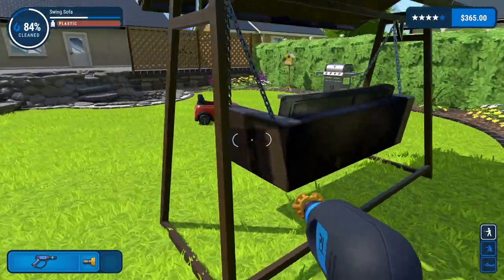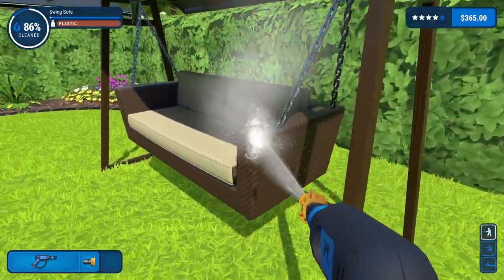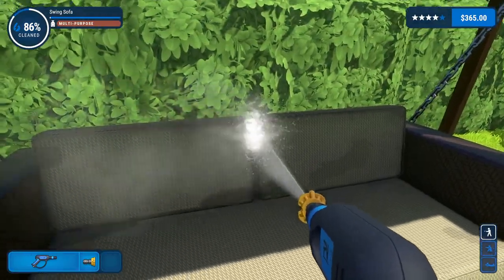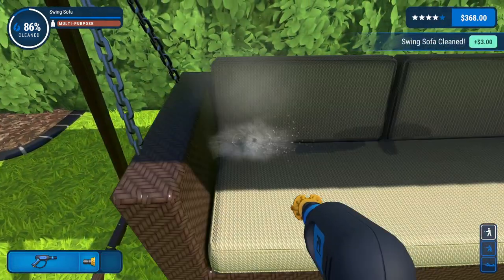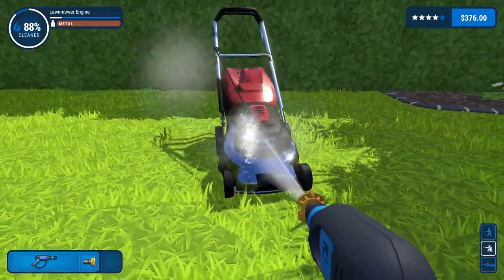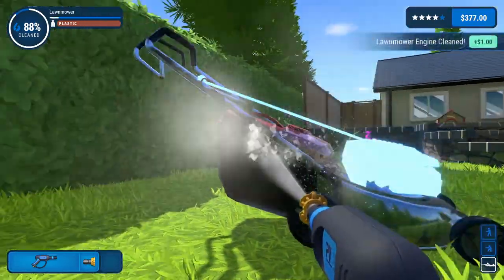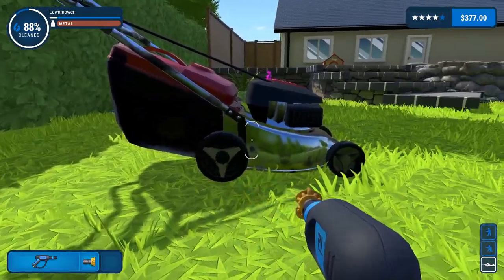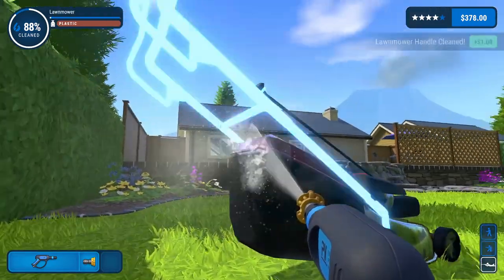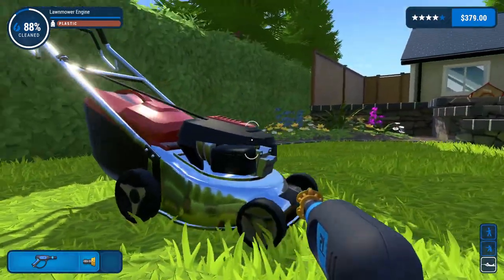Oh, chains. That looks okay. It's gotta be like on top. Yeah. In between, maybe? Yeah, that's what it was. Go around. Really blasted in here. I can't see all the little cracks, but I feel like they're there. We go, there's an engine done. Handle done. There's a little bit left on the lawnmower itself. That's done.